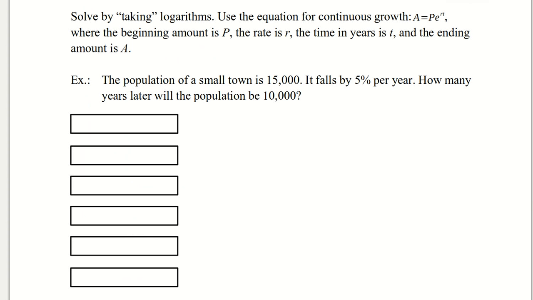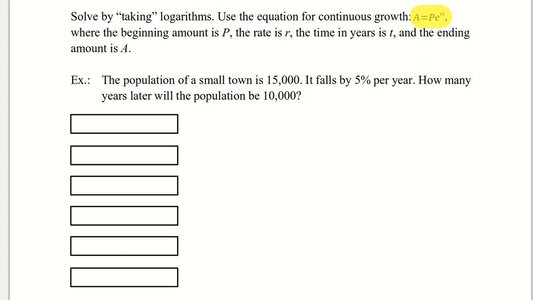So here we're told to solve by taking logarithms. That's how I solve virtually all the exponential equations that I see. And we're told to use the equation for continuous growth, and there's a reminder of it: A equals P times e to the rt power. So we've got the equation. We're told to solve by taking logarithms.